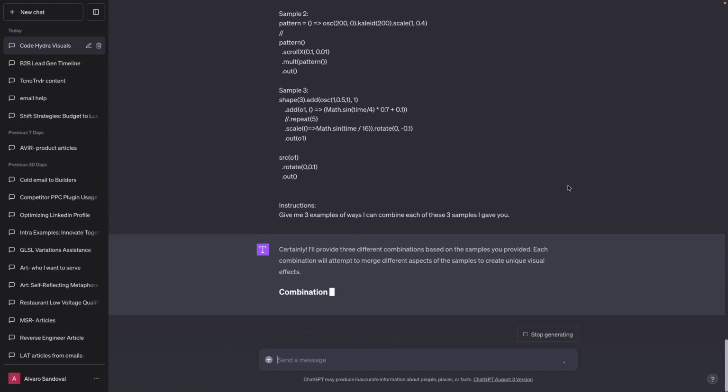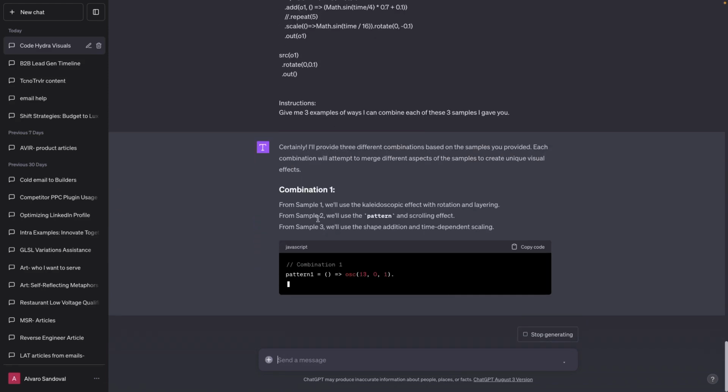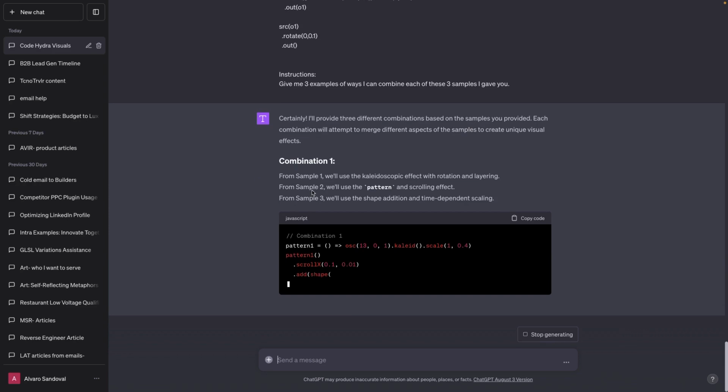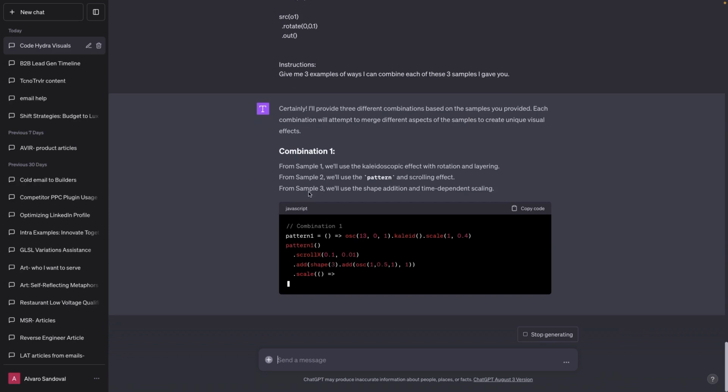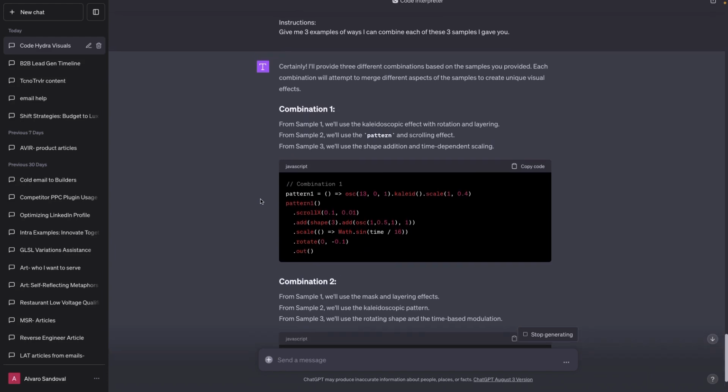Let's see what it comes up with. So it seems to understand how to describe in words what the code is doing.